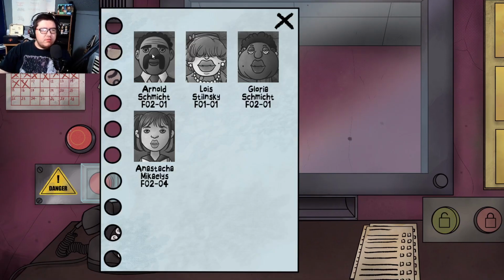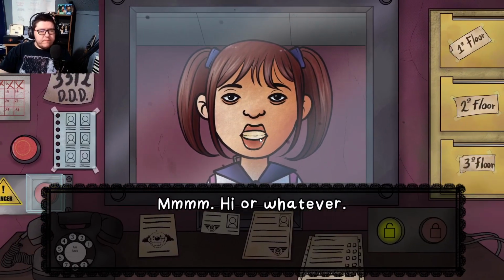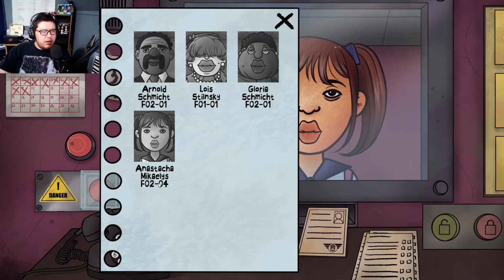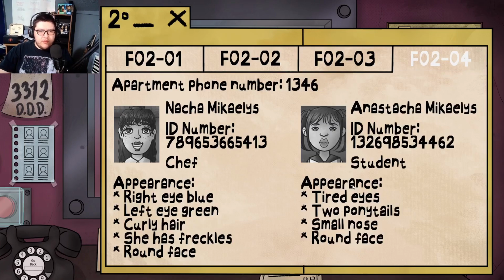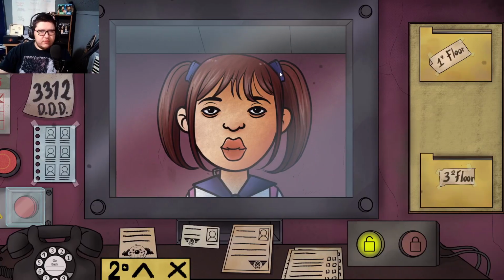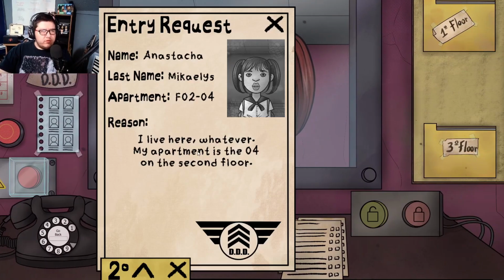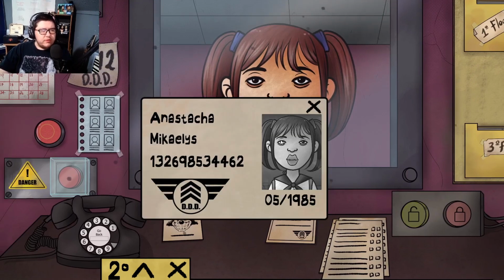Yeah, but we've only let in 3 of the legitimate people so far. Hello there. Hi, or whatever. All right. 1885. Michaelis, you are on the list. F204, huh? Two tired eyes, two ponytails, small nose, round face, student. I live here. My apartment is 04 on the second floor. Okay, got the triple D logo and everything.